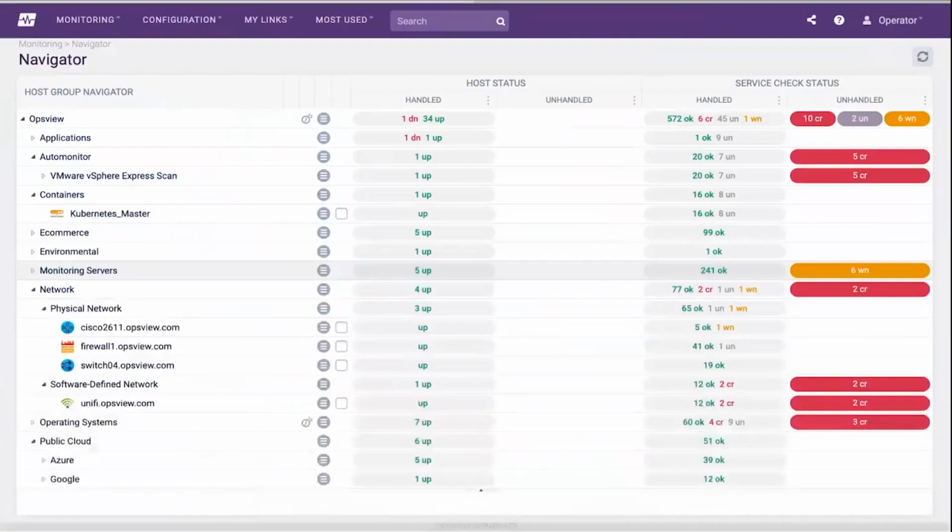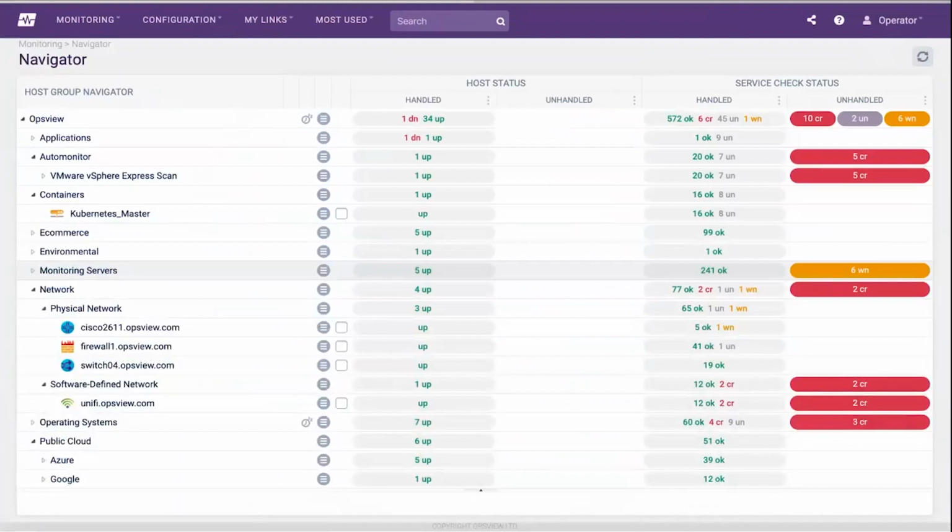Okay, thanks, Scott. Hi, everyone. Happy to be here today to talk to you a little bit about Opsview and what we can do in relation to network monitoring. I thought I'd start out here at a higher level, and this is really the strength of Opsview: not just network monitoring, not just server monitoring, but cloud, containers, and applications, all coming together in a holistic view like this.